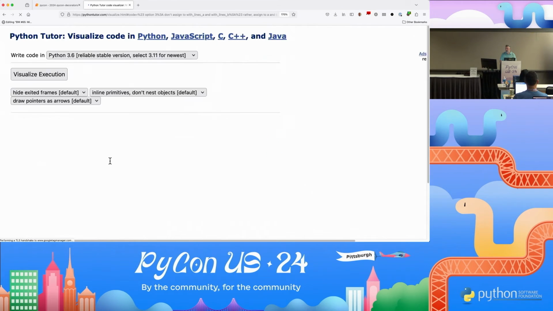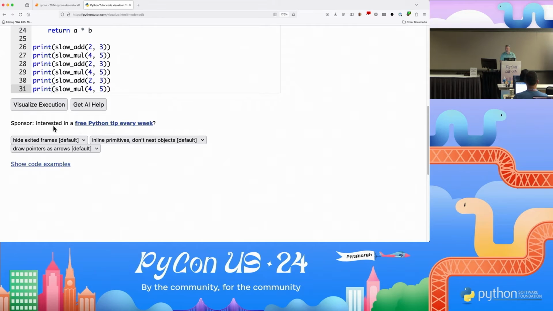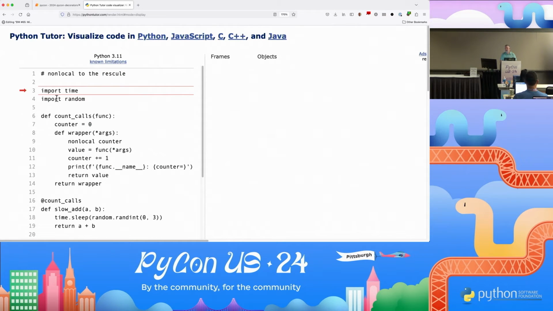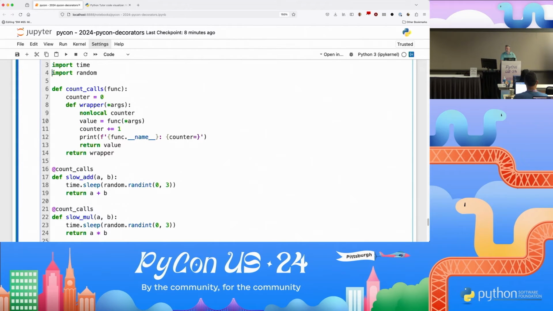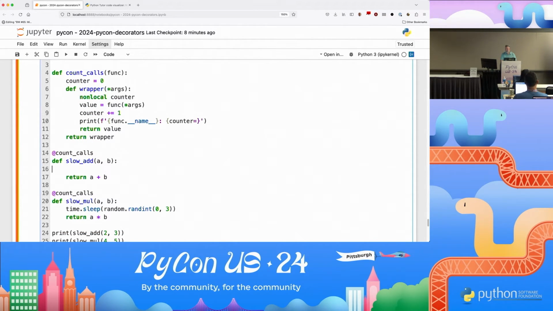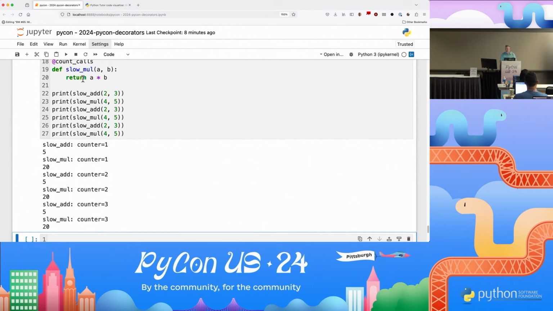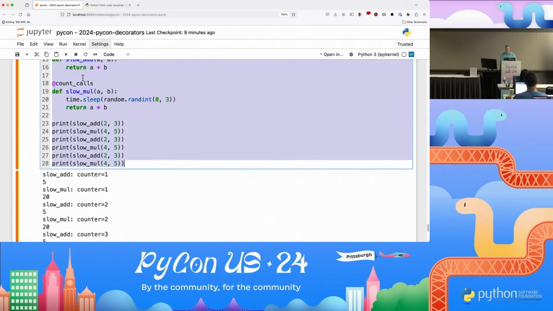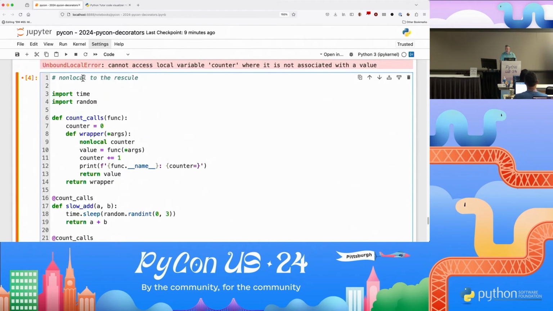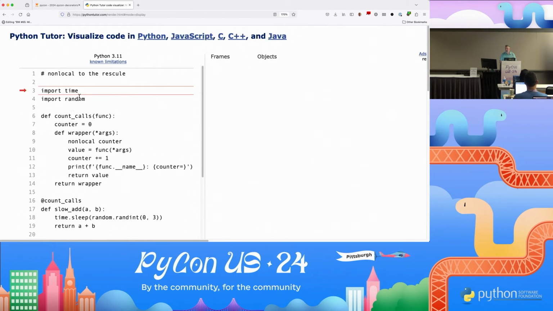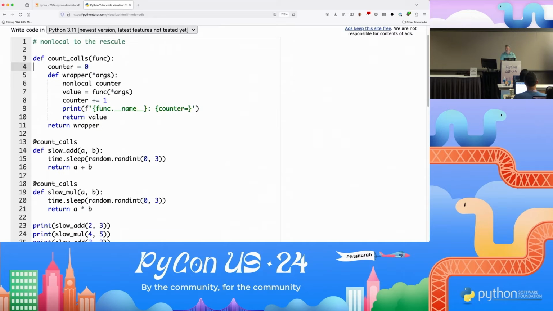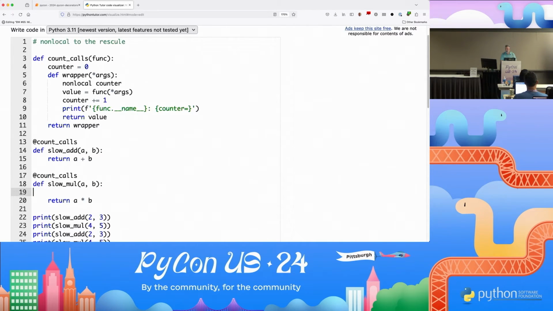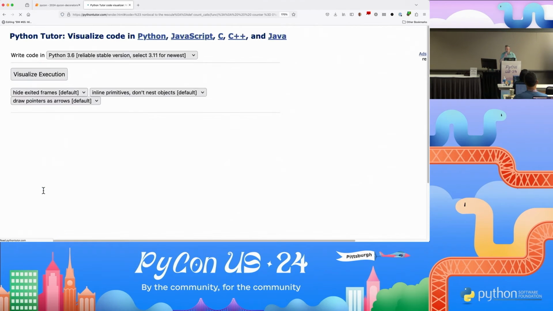All right, so let's edit this code. Voila. Okay, so now I'm going to visualize. Oh, import time, because it doesn't do time. Oh, but I don't really need time here, do I? I'll just get rid of sleep, which is good for everyone. Oh, wait, I didn't want to get rid of it here. Hold on, put it back in there. Okay, now we're fine there. Oh, I know why, because I need to edit here. Got it. Get rid of this thing, get rid of this thing, get rid of this thing, and get rid of this thing. Now it's not so slow add and slow mul.